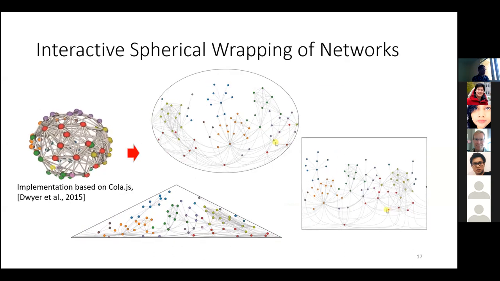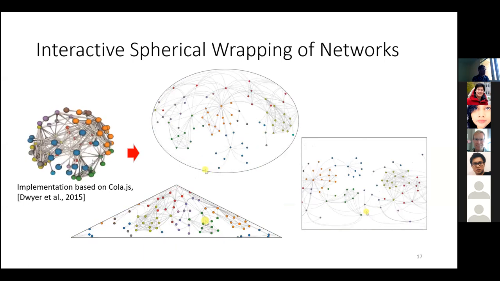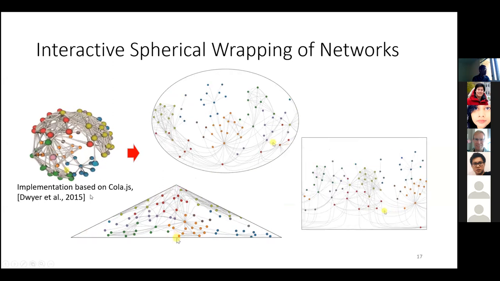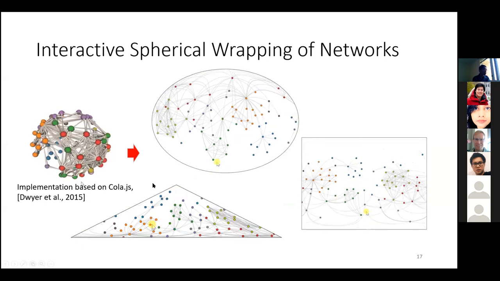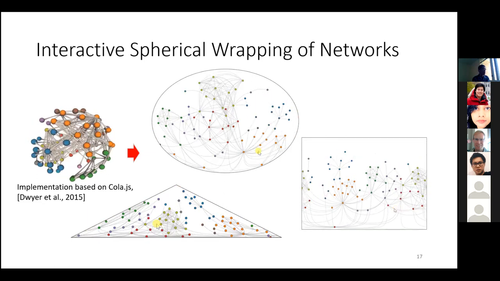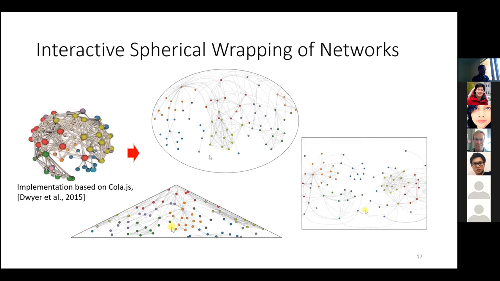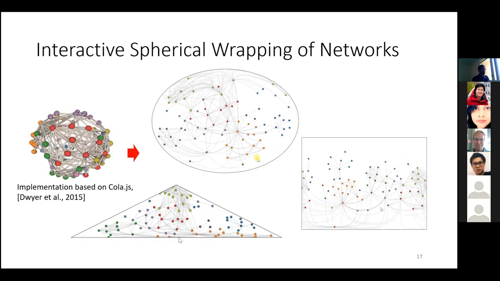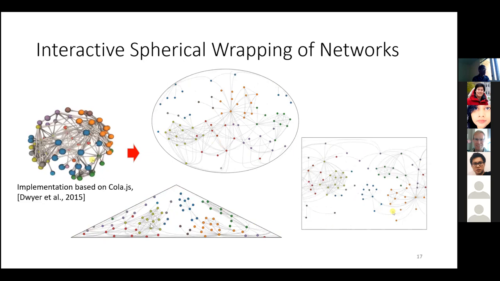Another future direction is to explore other topology apart from torus. We are also looking at sphere. We could implement a 3D sphere topology using Cola.js and then we could obtain the 2D spherical wrapping of this layout. They are rectangular and non-rectilinear projections of these networks. It has not been done yet which representation will prove more beneficial to perception for domain users.